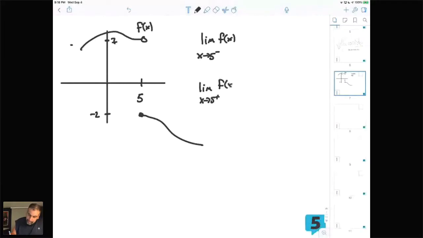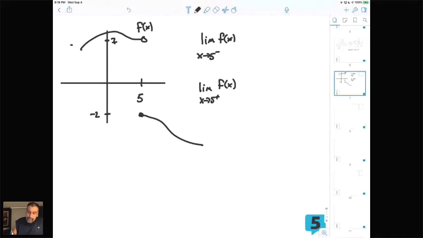Now, one thing you're going to want to keep in mind, if you're doing this on the AP exam, you have to show both the left and the right to earn full credit. So the idea is to make sure you set this up, make sure it's clear. In that free response section, they're going to be looking for your work, and they're going to be looking for these 2 specific things.